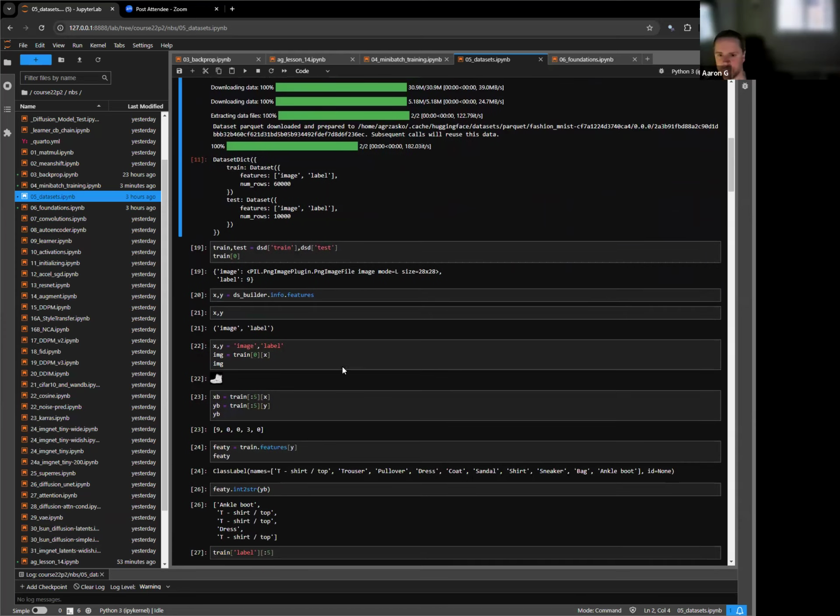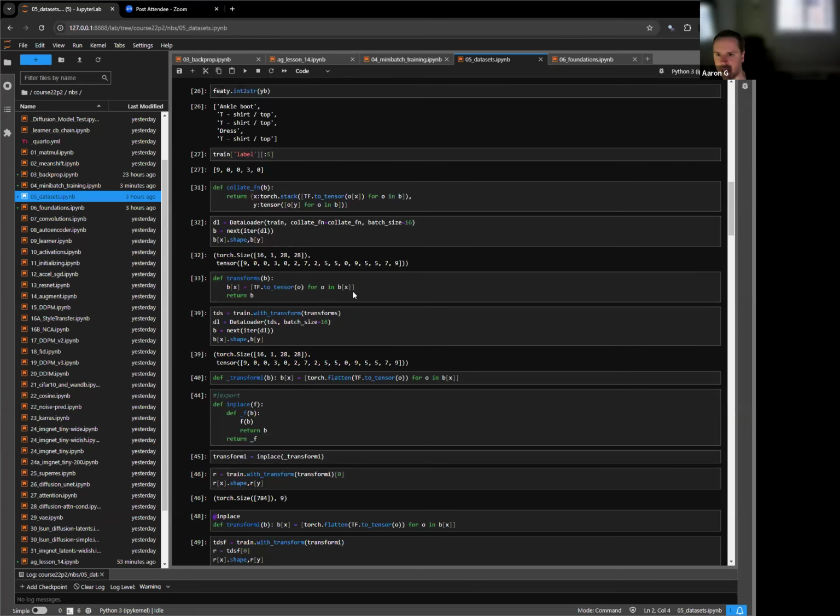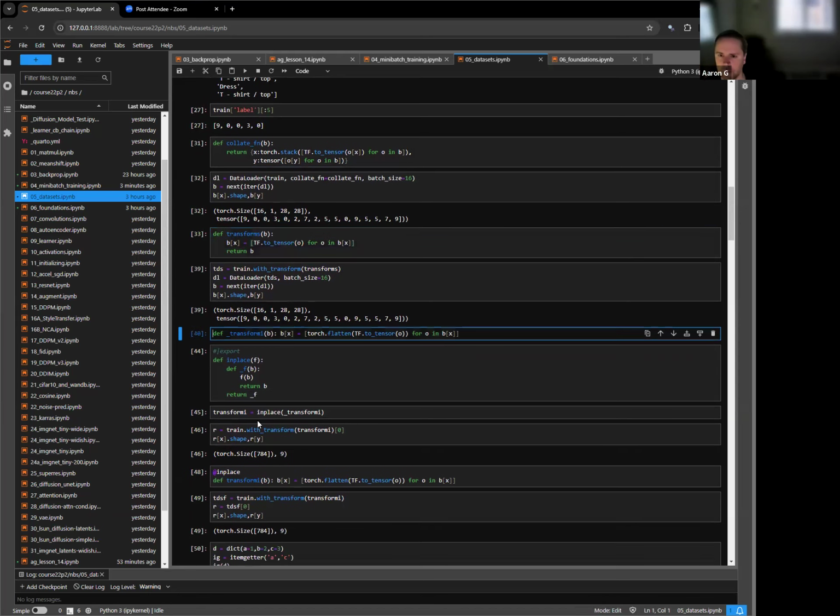So I'm going to go through this pretty quickly. We see another collate function like we saw earlier. He introduces this transforms function, which I think can replace the collate function. Again, you're converting things to tensors. He mentions you can put in some of the data augmentation steps you might want to do, like if you're dealing with images, within this transforms function.